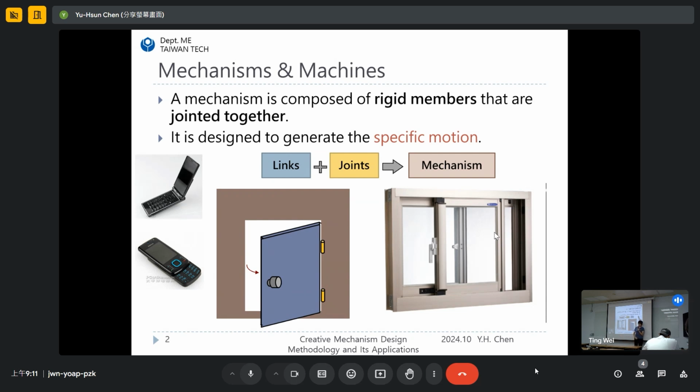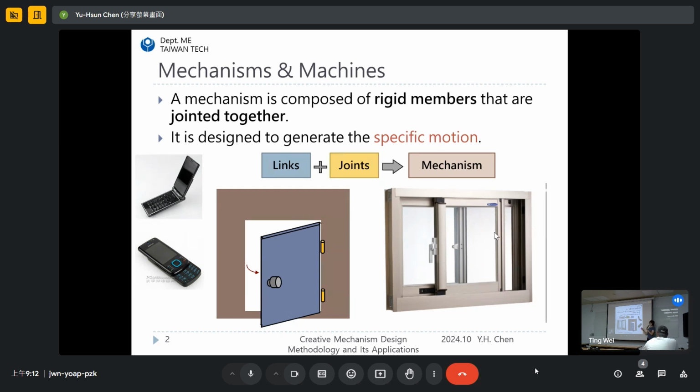When I was an undergraduate student, my teacher taught us examples like the flip mobile phone and the slide mobile phone. However, I'm not sure how old you are. Have you ever seen this kind of mobile phone? I believe the professor hasn't ever used this kind of mobile. But how about the sliding mobile?